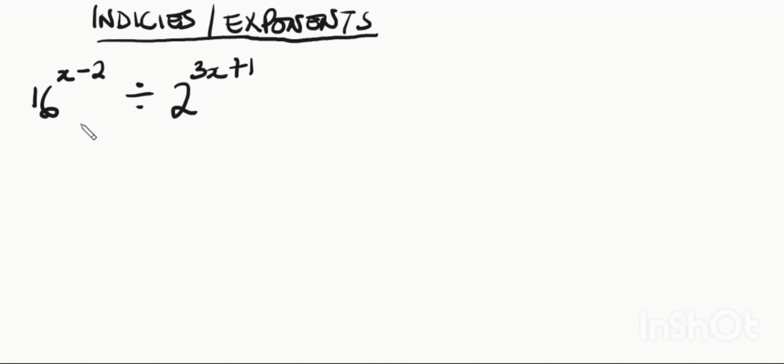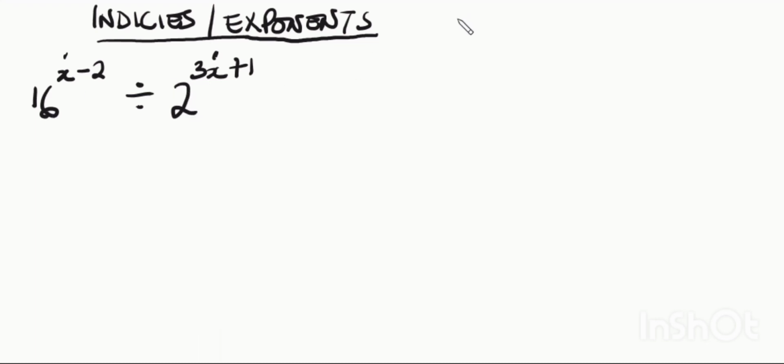You find out that this is an exponent because the power there is an unknown variable, and here we also have an unknown variable. So this is called an exponent, right? Now we notice that 2 is also a factor of 16. If you start multiplying 2 continuously, you're going to get to a point where you're going to get 16. So we can put 16 in the base 2.